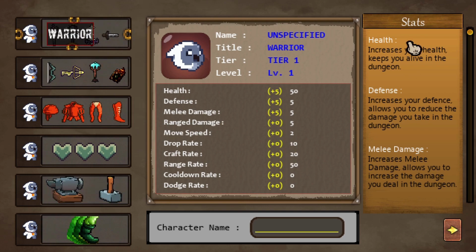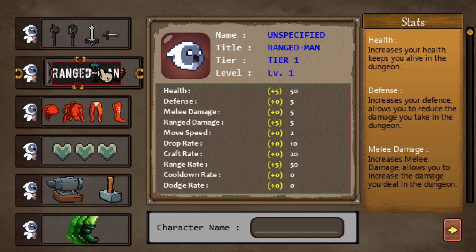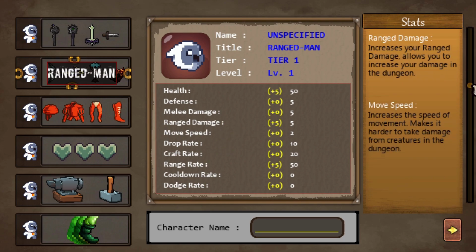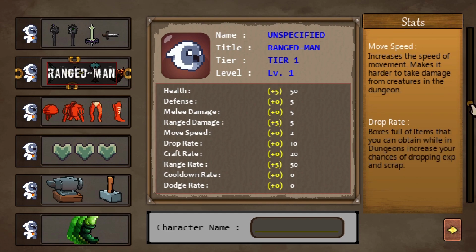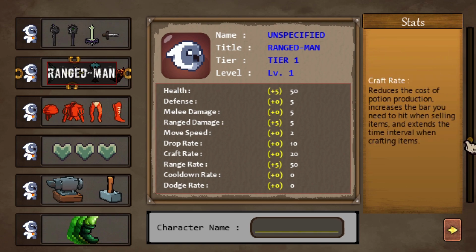But basically your stats are, you have a bit of health, you have some defense, you have melee damage, which is interesting because we can also have range damage. I suppose we can scroll down, never mind. And that is weird. Why does that go away? Yeah, there are a few things about this.